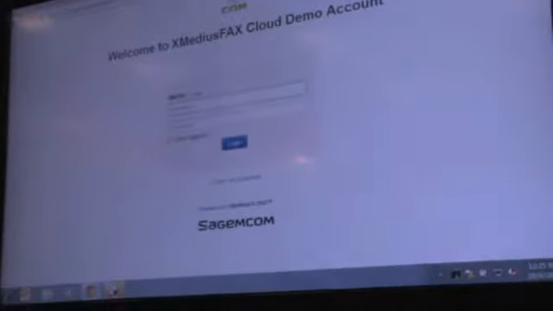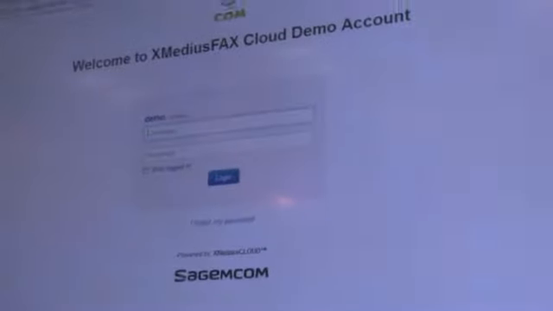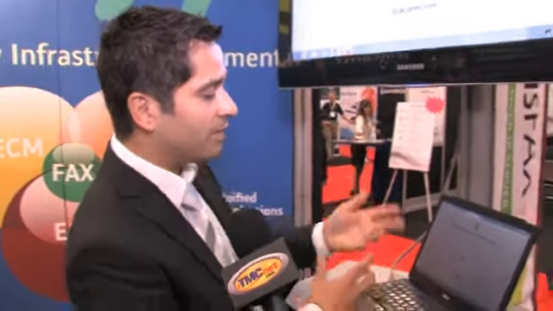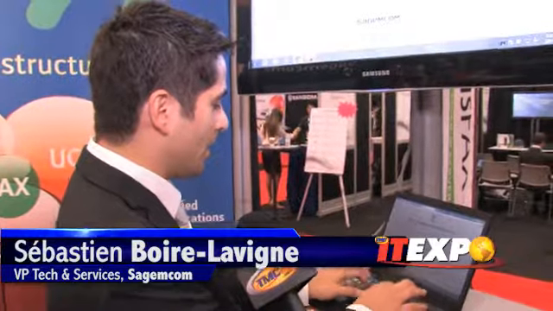To show the different ways we can send and receive faxes, and it's very flexible. One of the things with that platform is we really wanted to provide all the flexibility that you usually get from an enterprise fax server that you deploy on premise, and have all those features in the cloud. So we're going to go through a little bit of the flexibility that we have to send and receive faxes. I'm going to log in as my administrator.